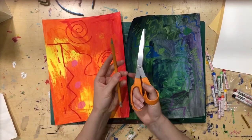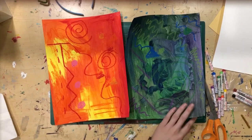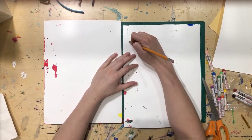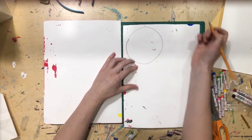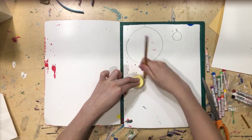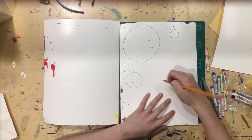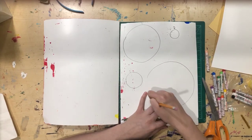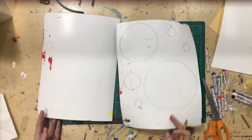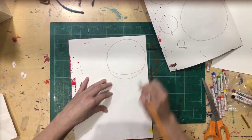You'll need a pencil and scissors — the two things not provided in your art kit. I suggest flipping your papers over so they're upside down; that way it can be a surprise. Draw nice big circles, with maybe a few smaller ones. You can use your paint containers as a template, or find bigger circles in your house like a big bowl from the kitchen. It's also okay if your circles aren't perfect.